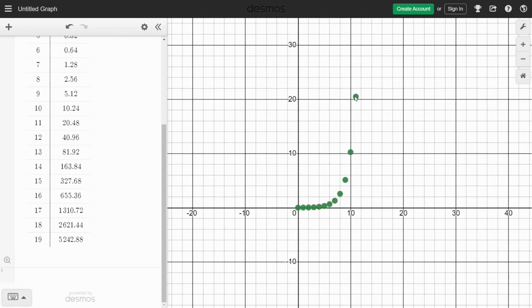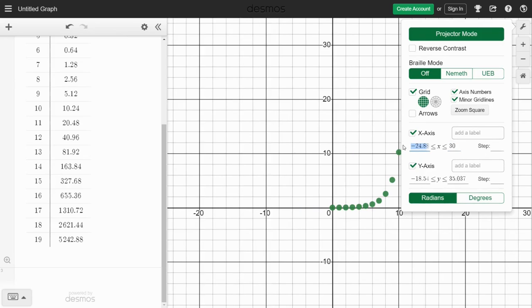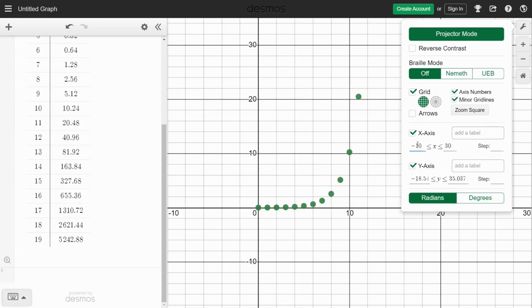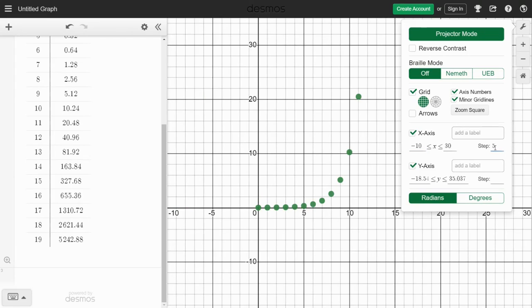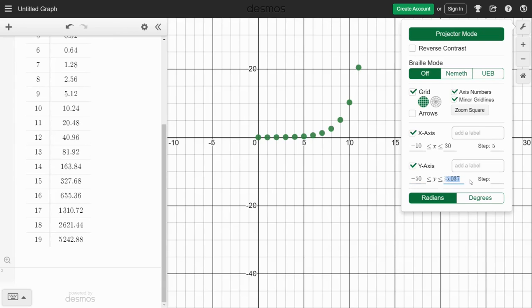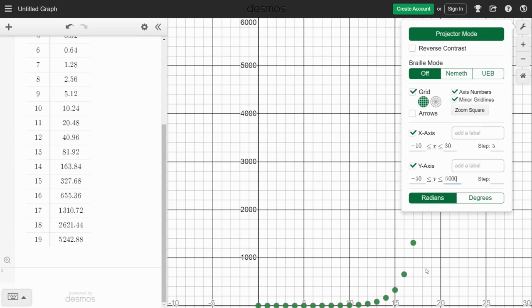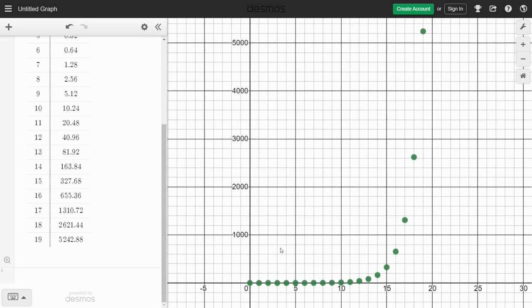So I'm going to change my axes a little bit. I want my x-axis, I still like it going up not too high because we only go up to 20. So I'll give us a little bit of leeway. I'm going to say I want the highest number to be 30. I want the lowest number to be, we'll do -10. And I'll pick a step of 5. Why not? And then for my y-axis, I want this to go up really high. So we don't need to go too low. I'll go down to -50. But then I want to go up all the way, let's do to 6,000. And then it automatically picked a step of 1,000 for me. That's fine. All right, so now we can see everything that's on our table, on our graph.